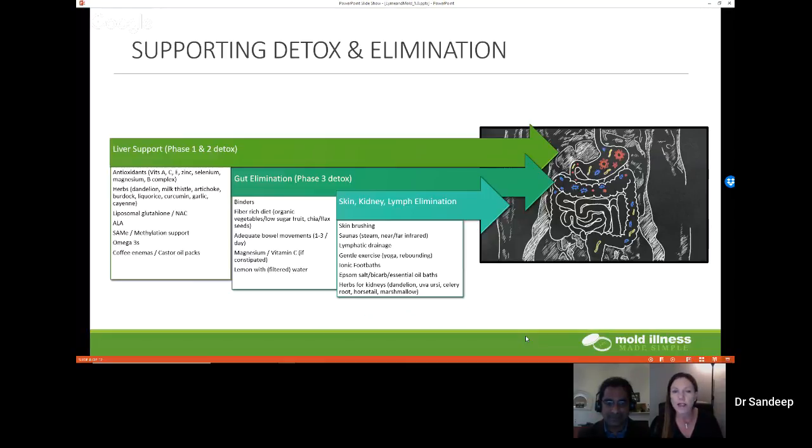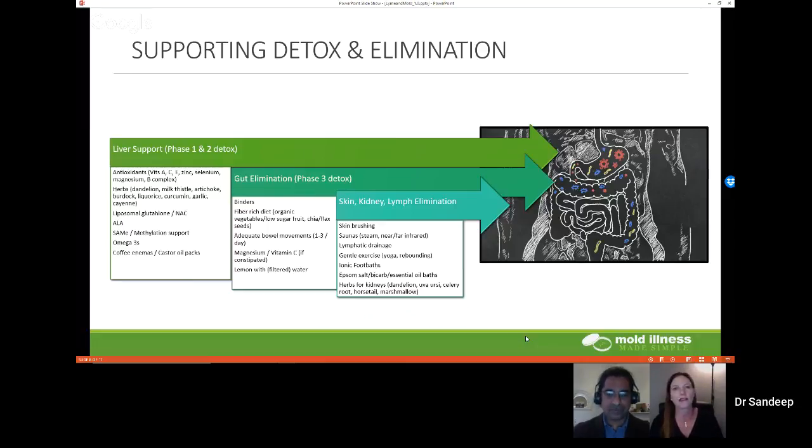The one thing people can do at home that makes the most difference in my view is coffee enemas. I've said to lots of patients now, I'm sorry, but everyone says coffee enemas help. And they're like, oh, really? Oh, okay. And then they come back and they go, oh, you were right. Coffee enemas definitely help. So coffee enemas, I'm a huge fan of, even over and above sauna, over and above anything else.